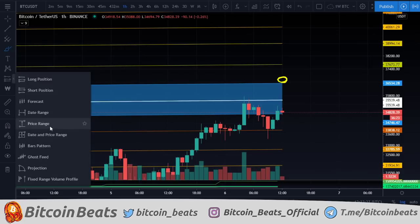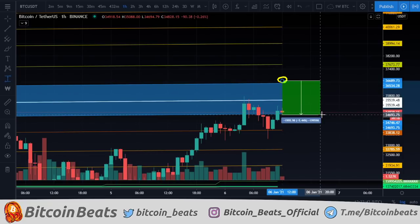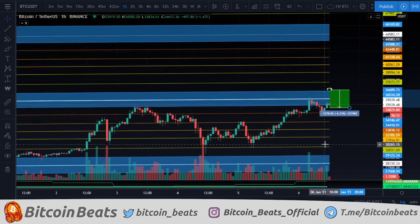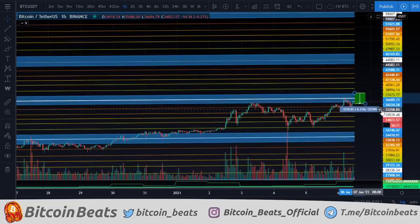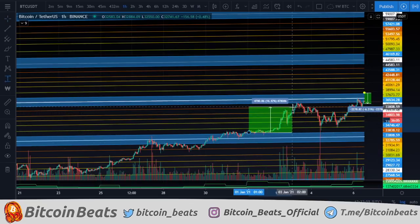Just to clarify the way I play this: we're going to be getting in with a stop loss around a 6% loss down here, no leverage — you don't need leverage here. Those of you that are regulars will know that I took this trade here and we made 15% all in all, taking profit all the way up, with an average profit of around 15%. I held more of the position towards the end, which is why it's higher. This is essentially what we did there, and it worked out tremendously.